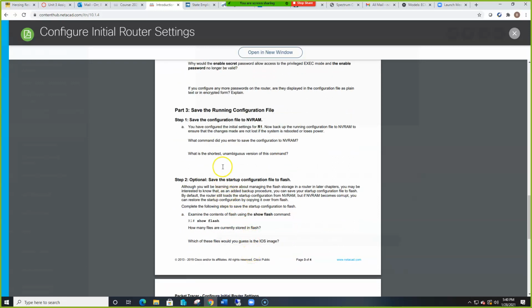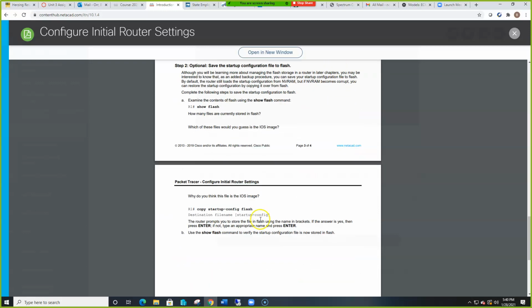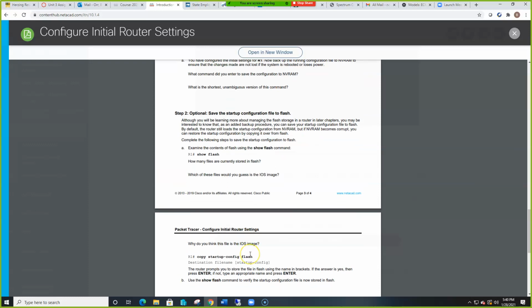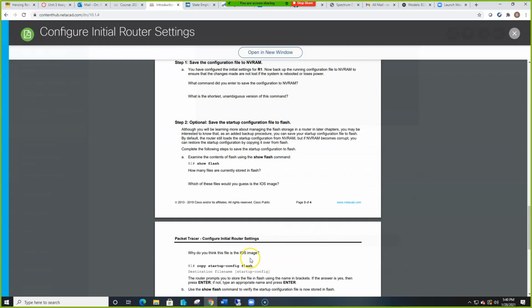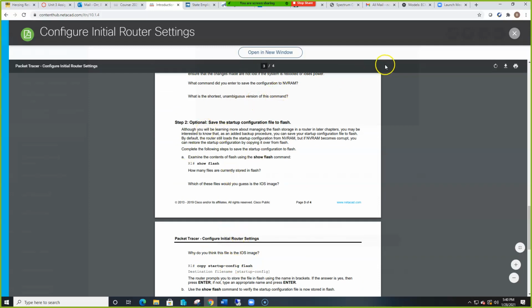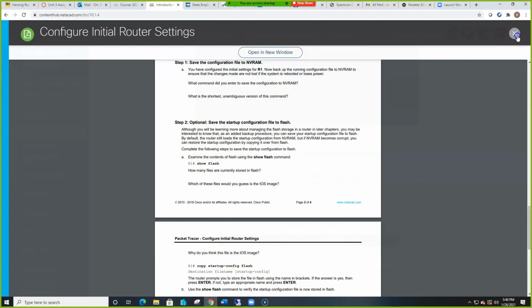You'll talk about flash memory and the startup config. One of the things that you already know from switches is to use the copy run start command to copy the running config to the startup config, and that's pretty much it. So this lab is very basic, rather quick. Not much to it.